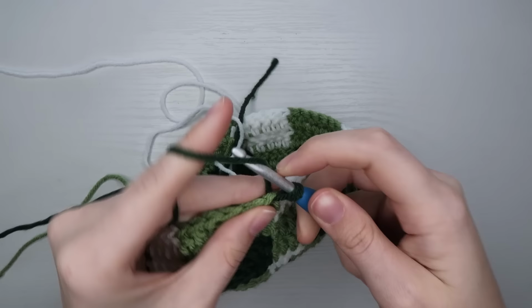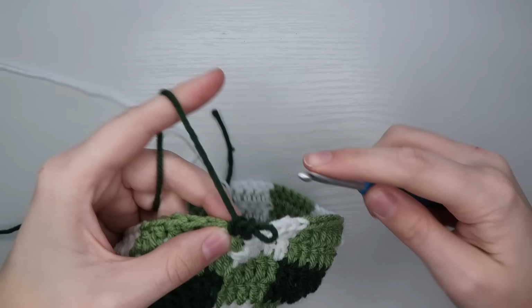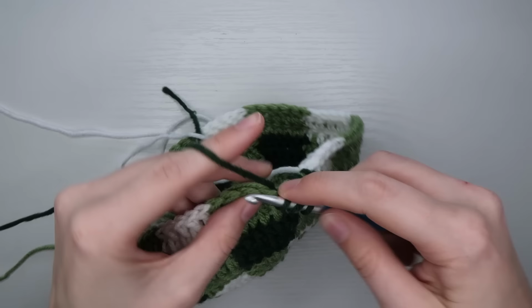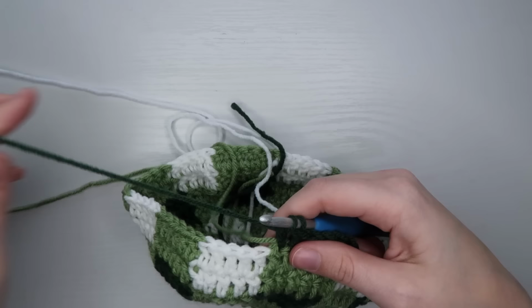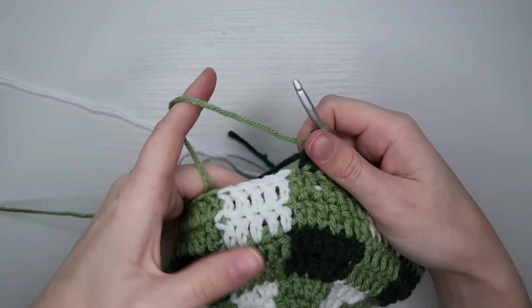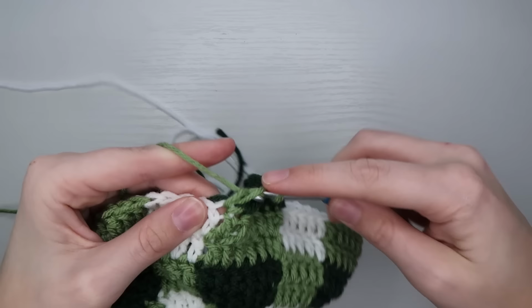I'm gonna start the round with a stacked single crochet, just like normal, and then every stitch around is just regular double crochets. Change your color at every color change point. And I mean, this is pretty simple. We're gonna do this row again as well so that we have two rows of the colors. I don't really think that I need to show you that, so just go ahead and do two rows of the dark green, medium green colors, and then I will meet you back once we get there.